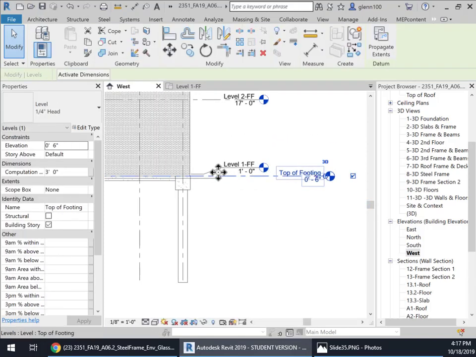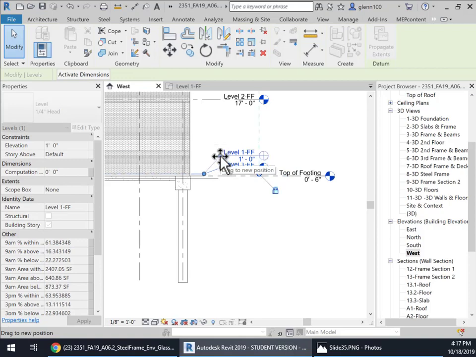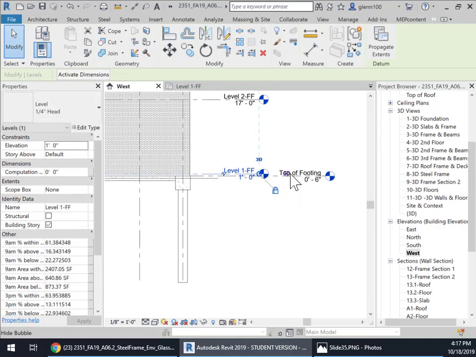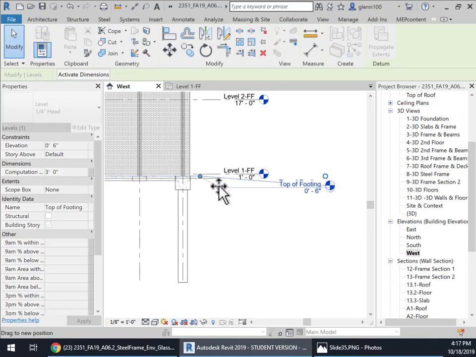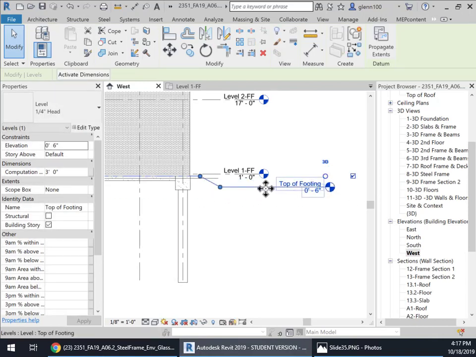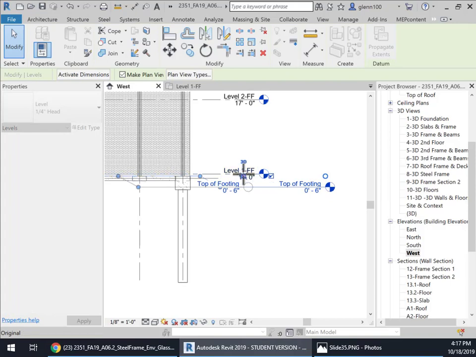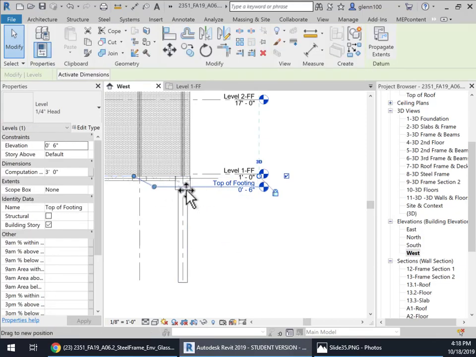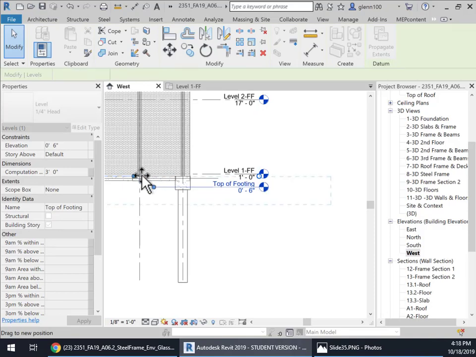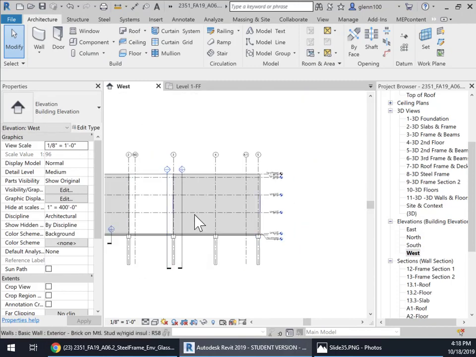And of course, I want my top, but I'm probably going to raise this up a little bit. Well, better yet, let's keep level 1 there and top of footing. I'm going to keep, but I'm going to lower it down here. And then let's line it up with all the others. See if I can get it to snap. Yeah, there we go. So it'll now move with all the others, and I got to pull this back and pull this back to get what I want. Anyway, close enough. Wasting too much time on that.